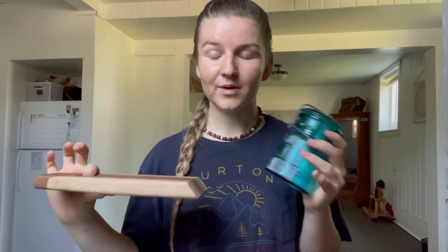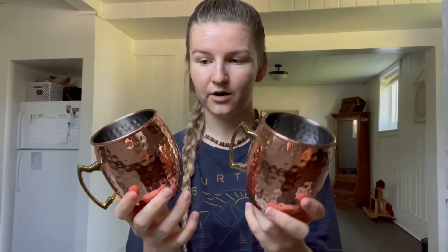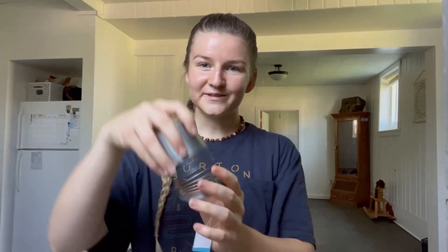Next thing are these two large coffee cups - or maybe you'd use these for cocktails - but the purpose I got these for are for coffee in our Airbnb. I actually got some for Christmas like two years ago from my sister-in-law and they're tiny little espresso shot glasses, exactly like these. I wonder if they're for shots like for alcohol and not for espresso shots - I don't actually know. I guess it could work either way, but I have them on my espresso machine. They're completely identical so I was super excited about finding these two.